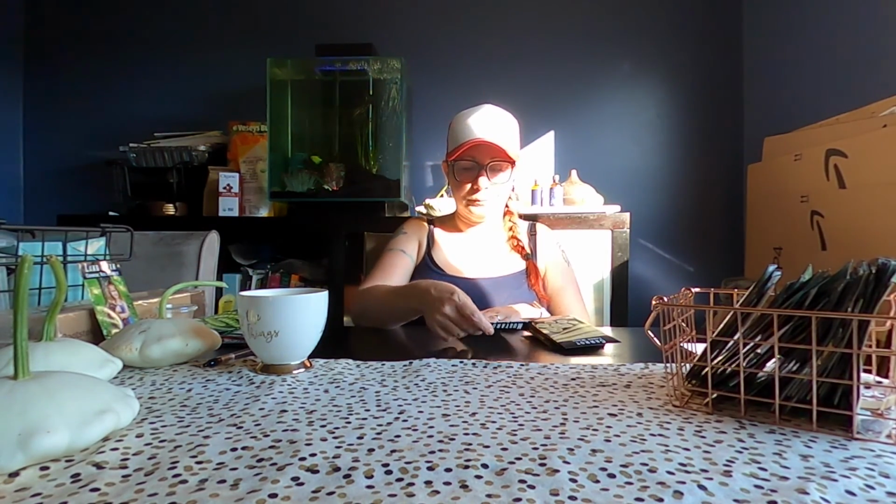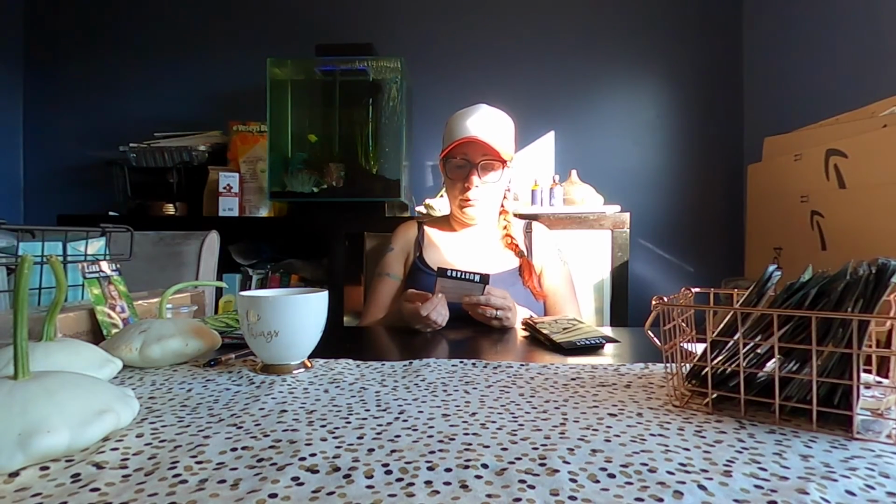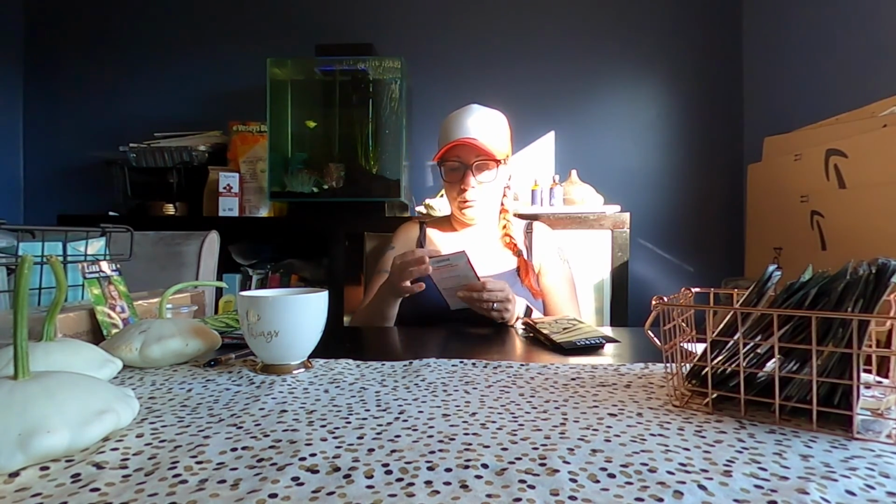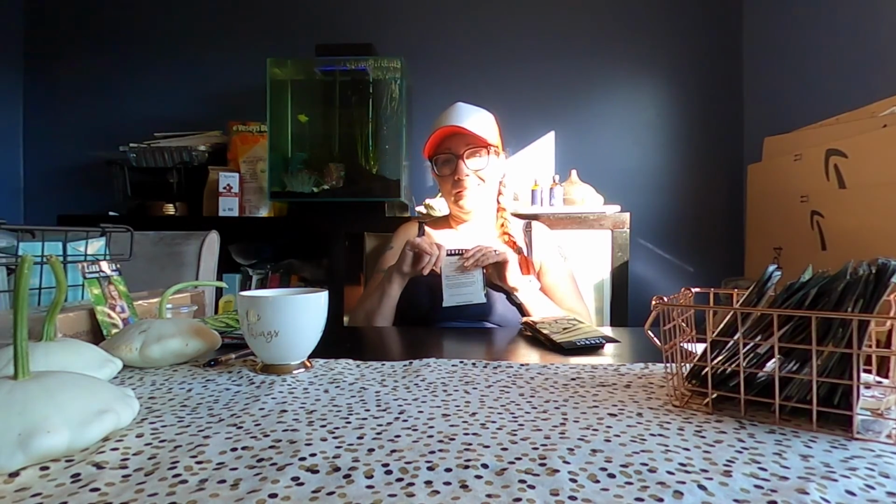So for me, sugar snap peas are my absolute favorite, so those are going to be going in for a second round. That said, if you do get a new variety, especially if you're in a seed exchange like I am, it's great to get a few seeds of something to try. Or, again, if you're ordering from Baker Creek, they do give you the free seeds. So one that I'm going to try that I don't know if I like is the mustard, the Japanese giant red. It was another one of those free ones, so I'll at least give it a try.